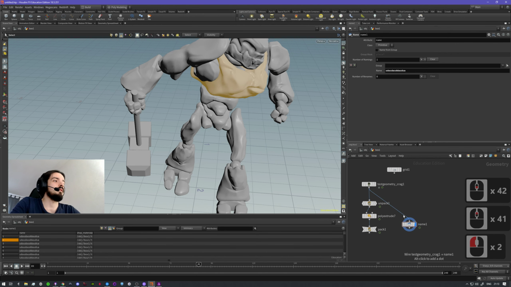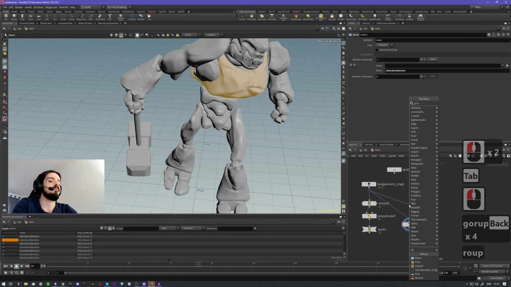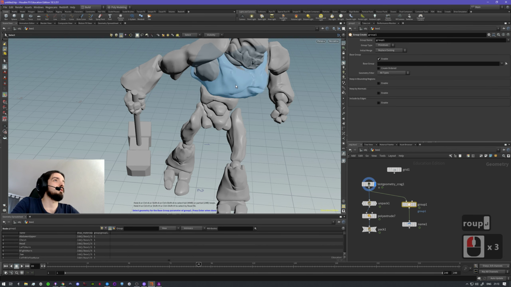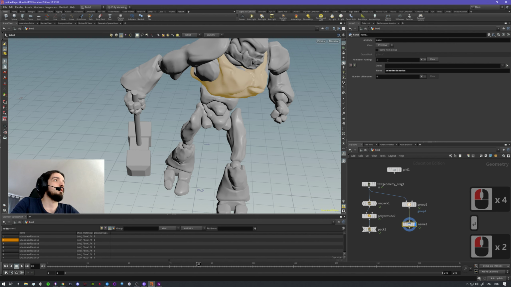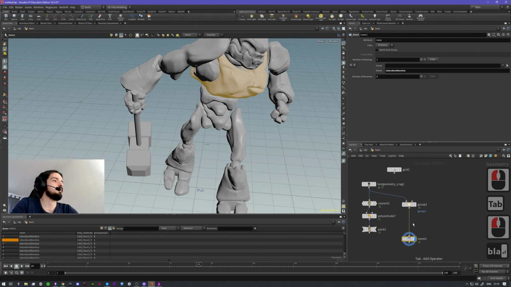If you want to give this name to only one thing, you can use group, for example. Choose only this geometry, enter, and you need to blast that, I think.